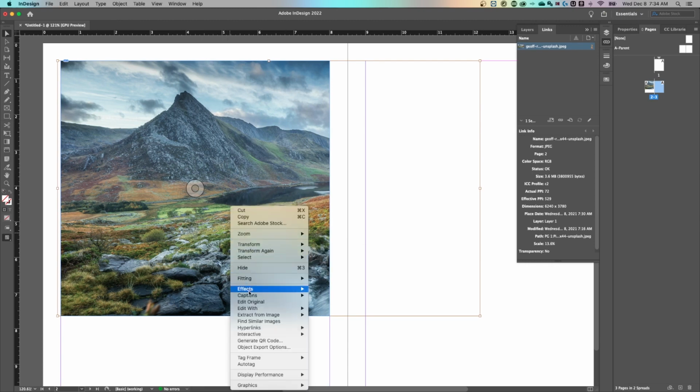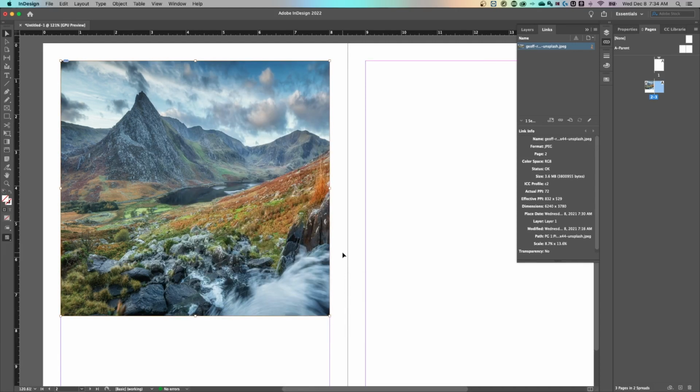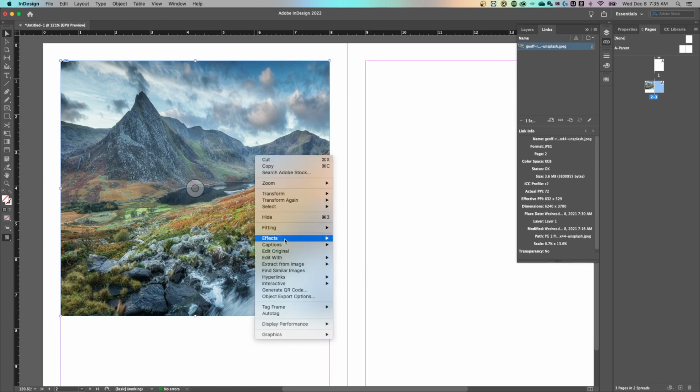Now, if we go back and look at some of the other fitting options, there's also Fit Frame to Content and Fit Content to Frame. Watch what happens when I do those and we don't have proportionally. Now you'll see that it starts to skew our actual image because it just crams it into the frame size without regard to keeping proportion of the image. So I pretty much never use that one.